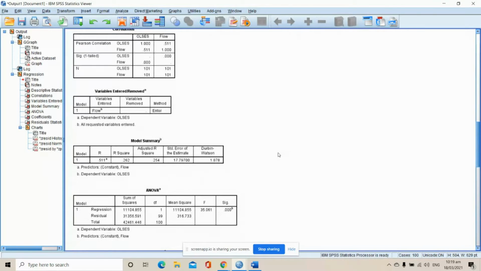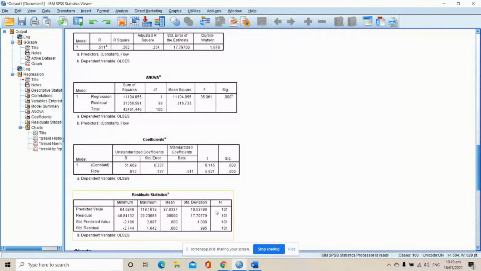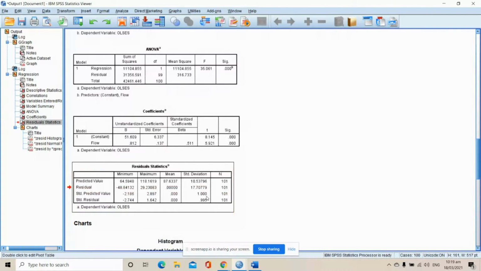We'll look at the standardized residual, which, because it is standardized, can be interpreted like a z-score. The minimum and maximum values for the standardized residual should not exceed negative 3.29 or positive 3.29 respectively. If they do, you have outliers.